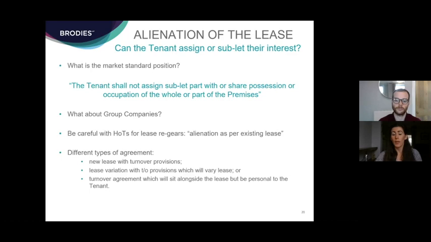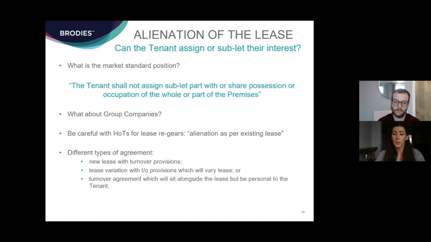If the turnover rent is then assigned to a company which is not trading as well as the tenant, the landlord will be stuck with lower footfall visiting the premise, lower trading figures, and this will lead to an overall lower turnover rent being paid. So the wording on the slide there just reflects the market standard position that the tenant isn't normally permitted to assign or sublet or part with or share possession of the premise while the turnover provisions are in place.